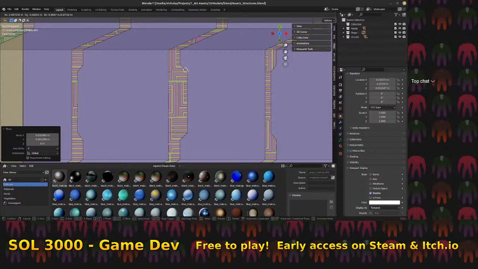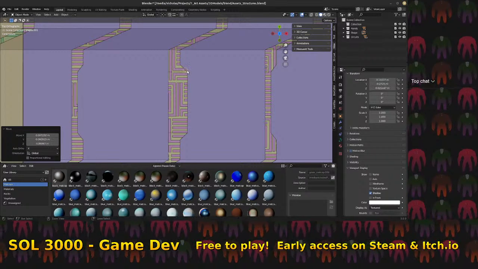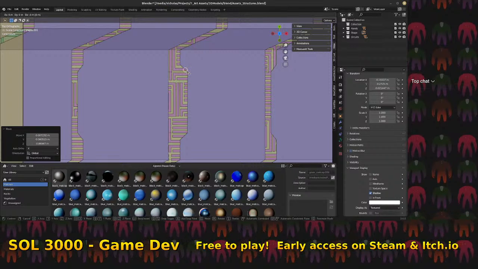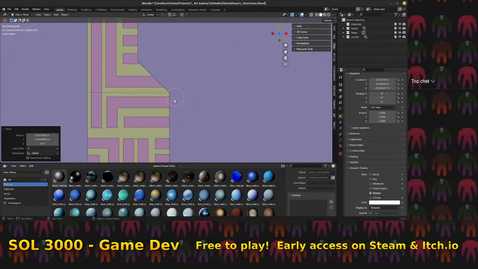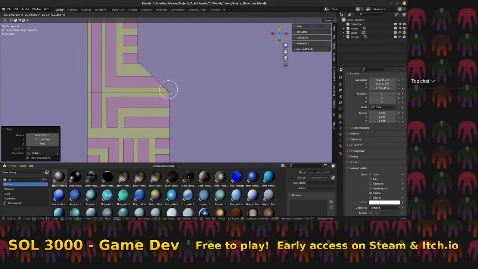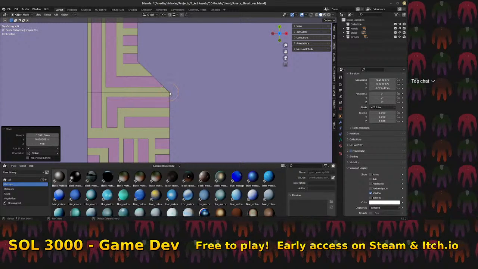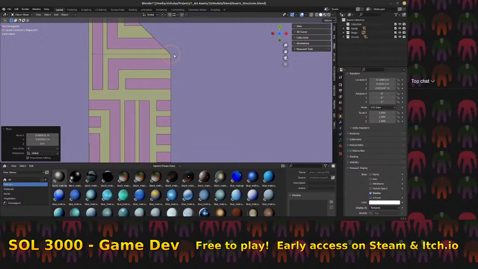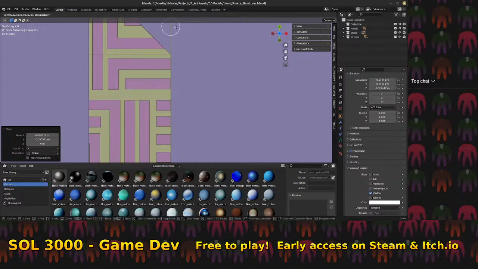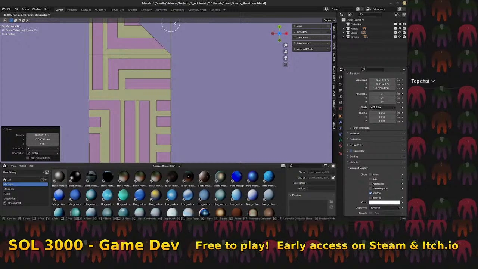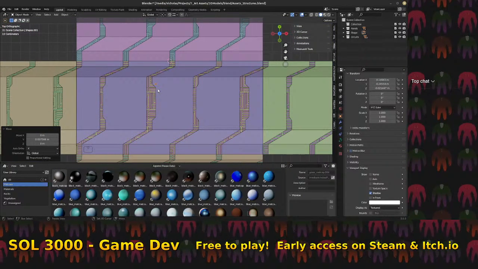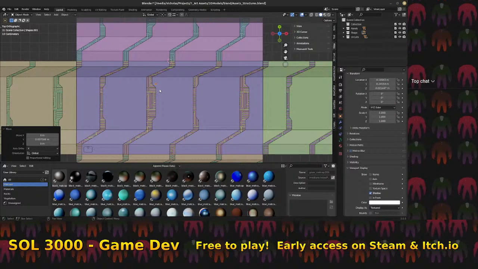Grab. Does that really want to snap there? Snapping in Blender is pretty okay. Let's do like that. Yeah, let's duplicate that sometimes.